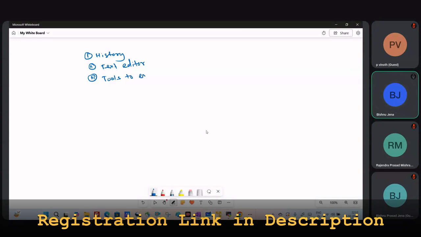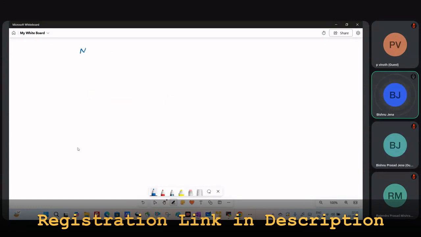And the most important thing, shell scripting. So if you have any doubt, please ask me. Then we will start today's session.